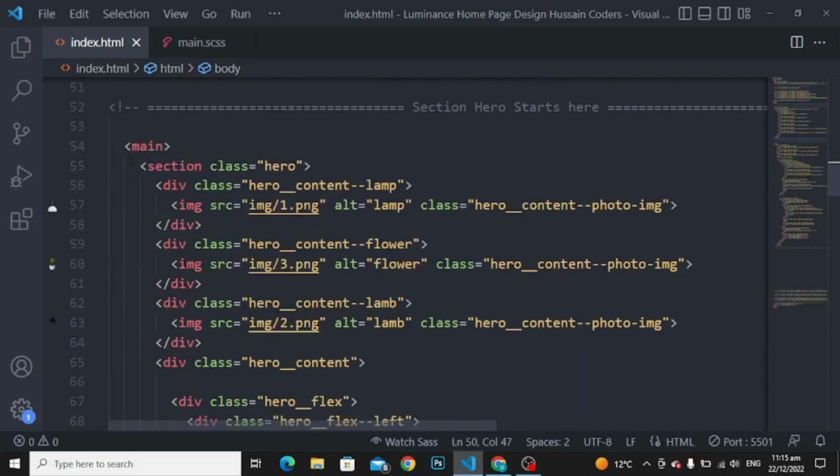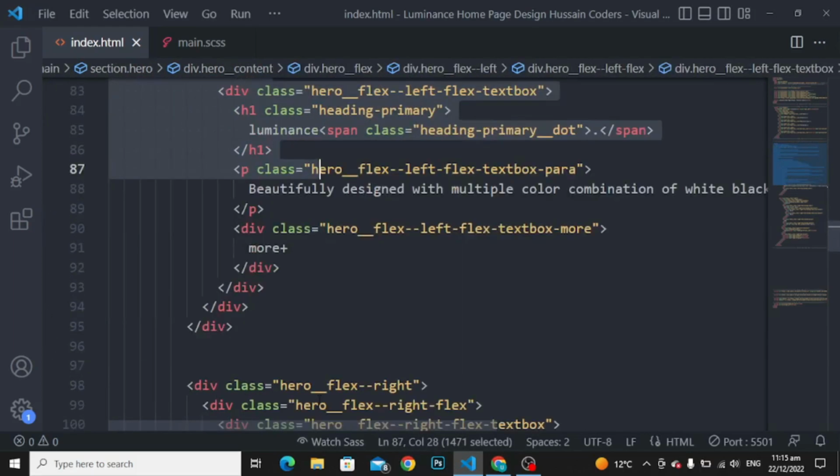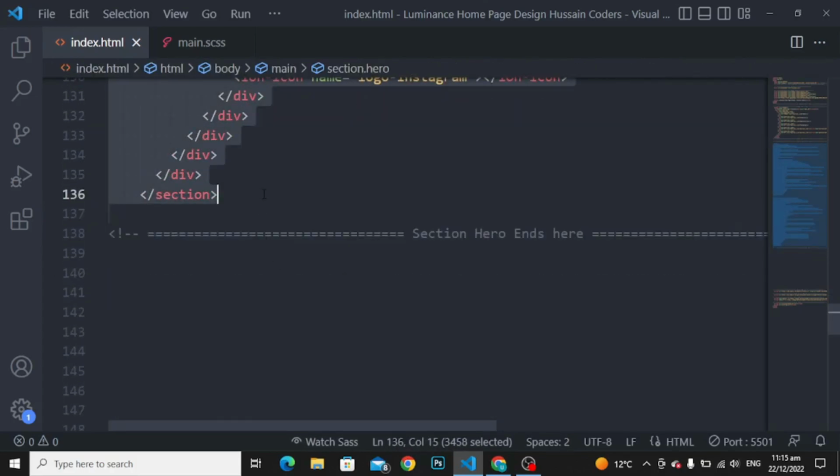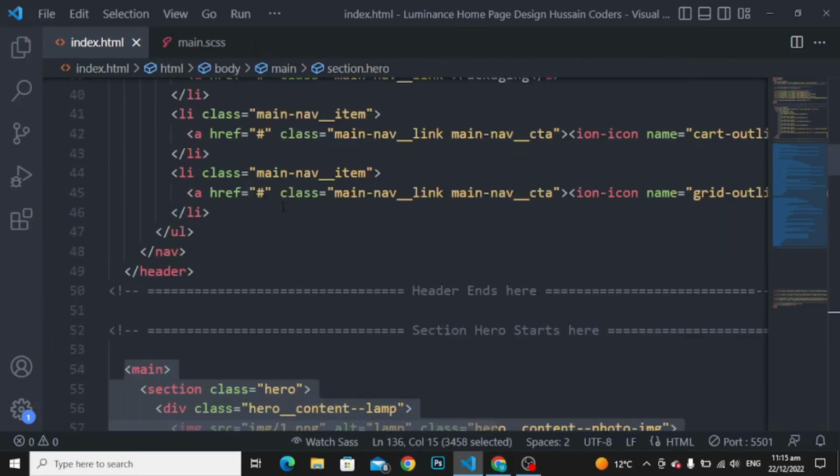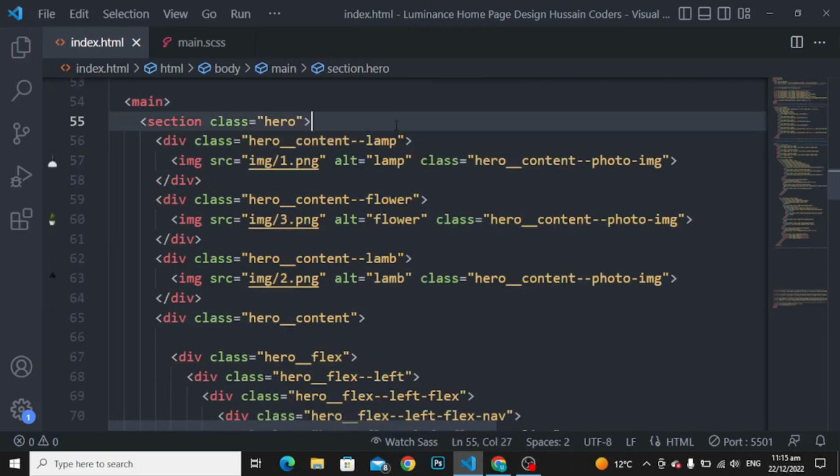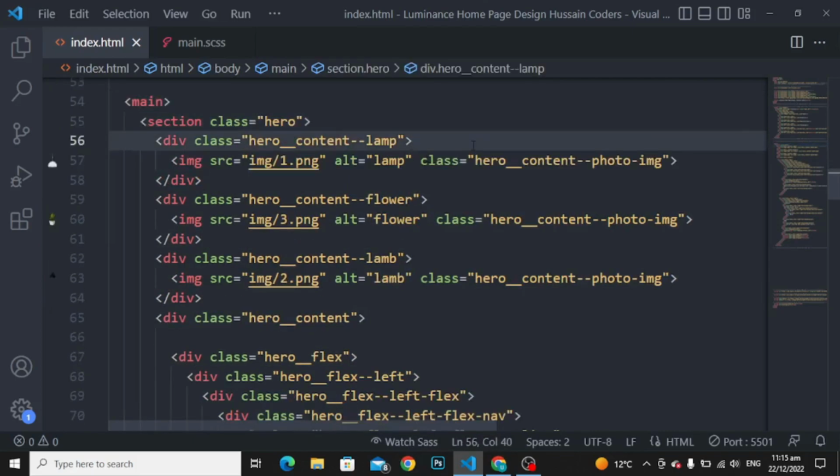Into the hero section, our hero section starts from here and ends here. Into the hero section you can see the class with the name hero, and a div with the class name hero content lamp, and in the div I have used the image, again the hero content flower, and again I have used the image, again the class with the name hero content lamp, and again the image. As you can see, this is the div, first, second and third div that I have only used for the photos.